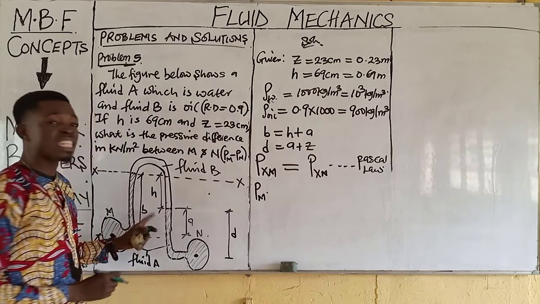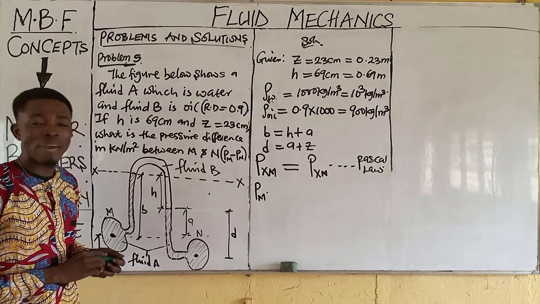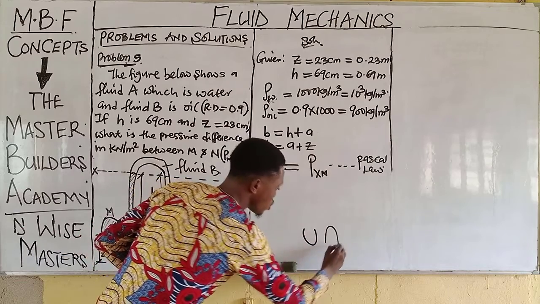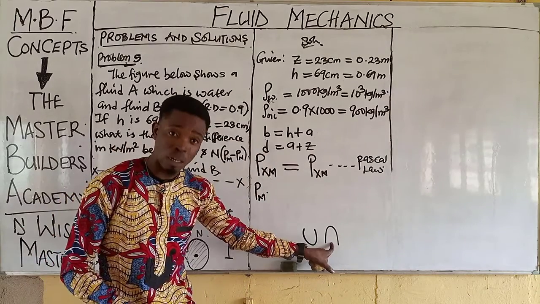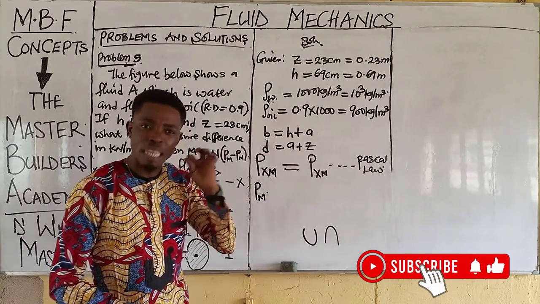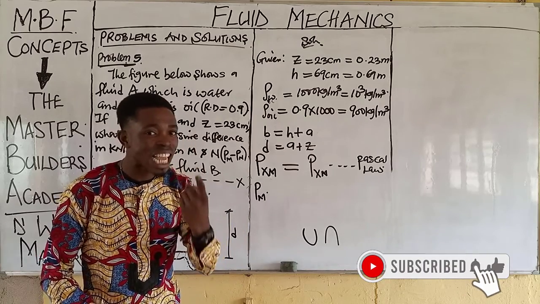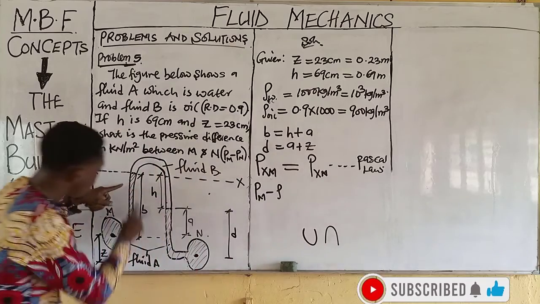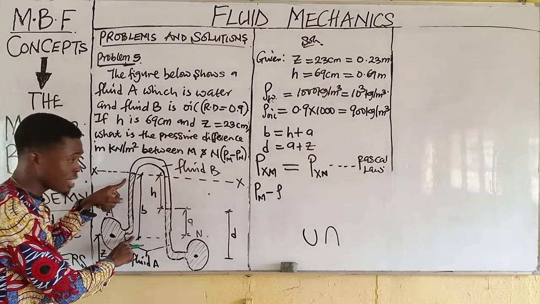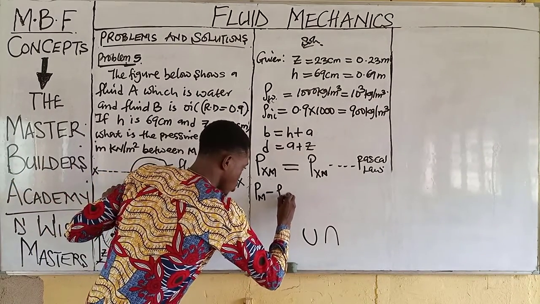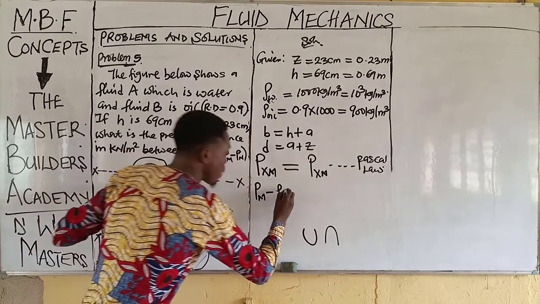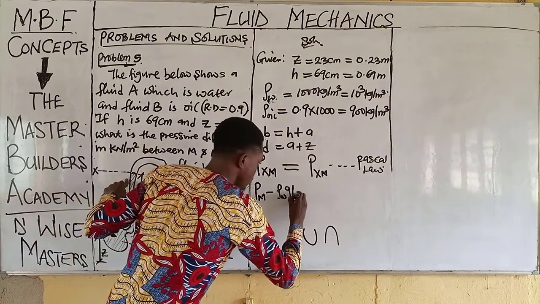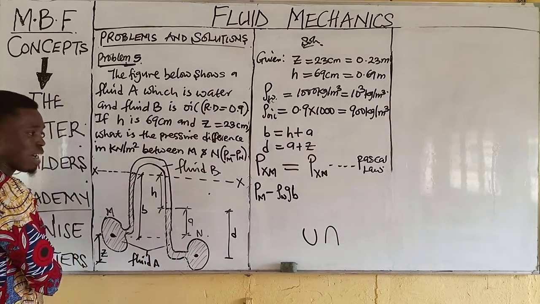Now, we know that this is an inverted U manometer. This is the actual symbol of U, so when I have it this way, it's inverted. So for an inverted U manometer, you take the pressure with depth as negative pressure. Therefore, this will have given us negative density. Now, what material is here? The material here is water. So the density of water multiplied by acceleration due to gravity multiplied by the depth there, which is B. That is all that we have to be left.